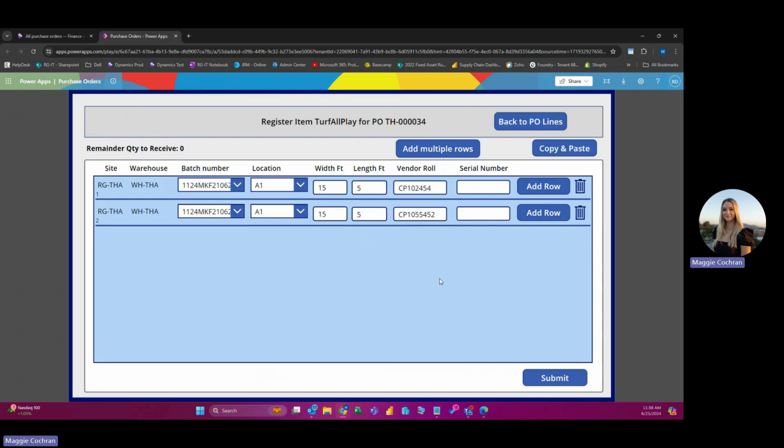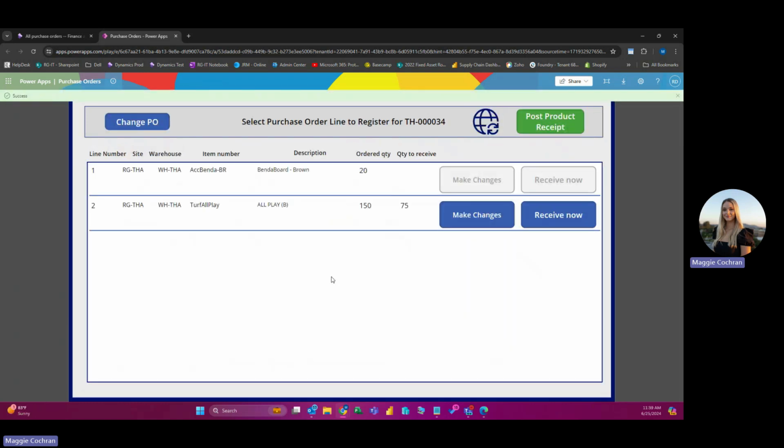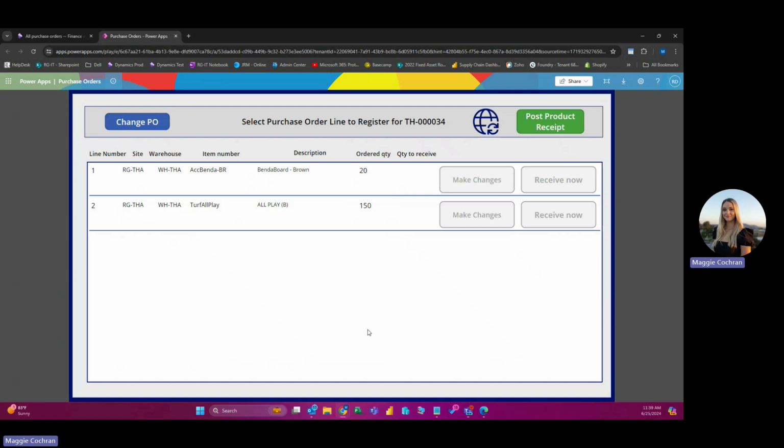So once you have all this information filled out and your remainder quantity to receive is 0, you can press the submit button. And we can see that we got a green success line and quantity to receive is 0, and everything is now registered for this purchase order.